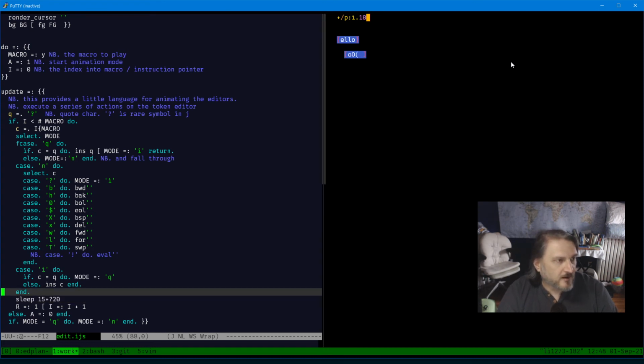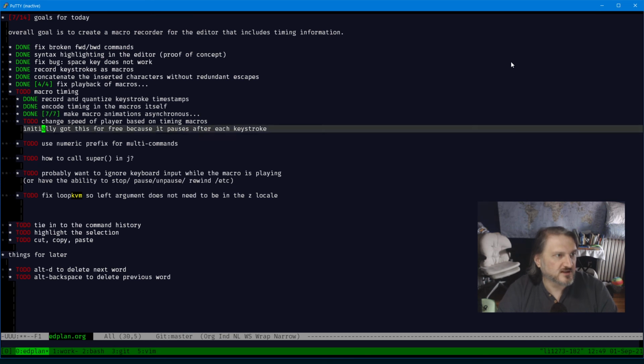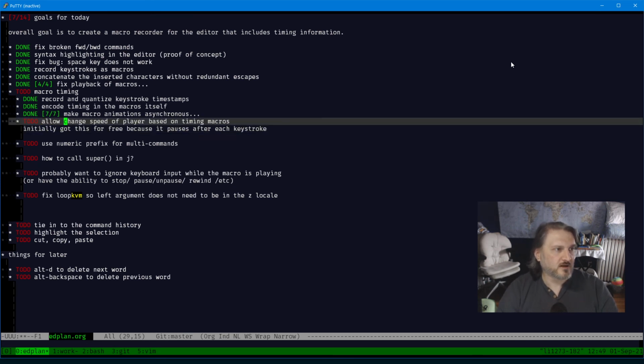It's not pausing. Okay, so we've got two different animations here, and we want to control the speed of these animations. We want to be able to give each one of them its own speed. I'm going to check this in, but that's what we need to do. So we need to allow speed control per widget and then per keystroke in the editor.